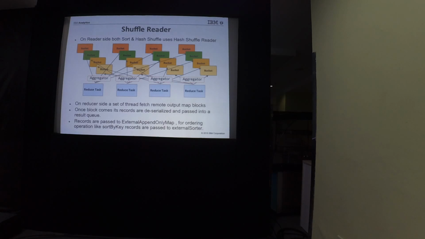Order by and other operations are there, and this is where too much JVM memory gets used. And then again, those 2 hash tables, right? The append only map and external append only map come into the picture. And if you have an operation like sort by key, external sorter gets invoked here itself. So you have deserialized objects in the queue. Now the external sorter will sort and give it to the actual reduce function.